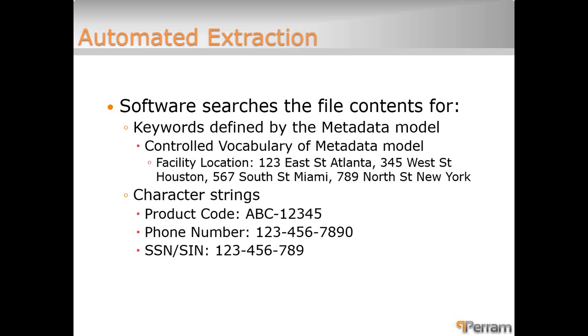It's not enough to simply say we want to tag with facility location. We need to be able to tie that to something. And in terms of an automated process, if we have that controlled vocabulary, that is a very accurate process for the software to run, right? So we're telling it, look for this. When you see it, pull it out and apply it as facility location.